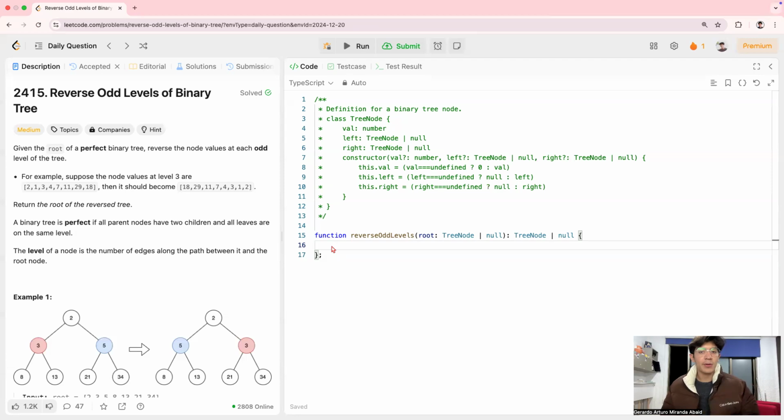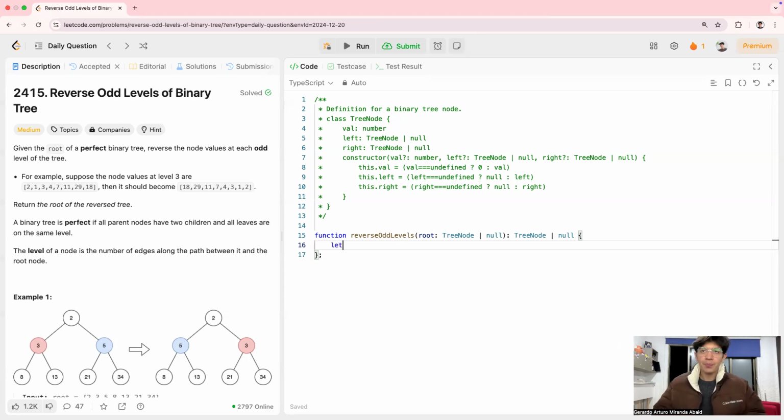Let's call this array levels, and we will be pushing the values to its corresponding level array. So that's what we're going to be doing at first. Then we will have a recursive function too, but this function is going to be for updating or changing the values of the nodes every time that we are at an odd level.